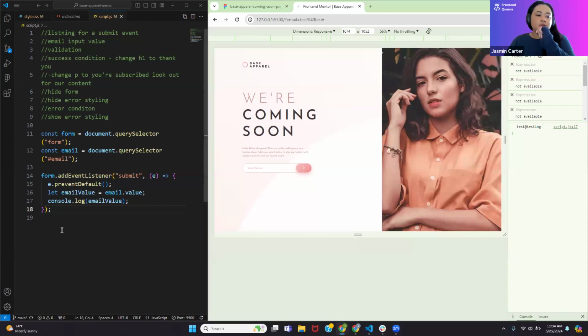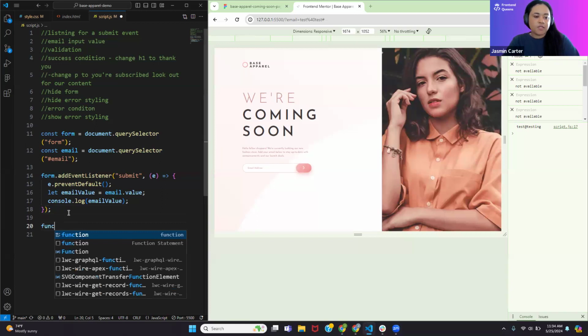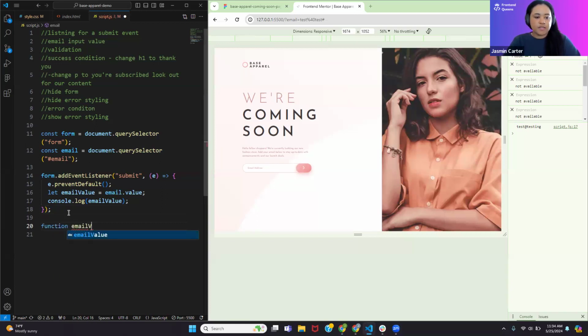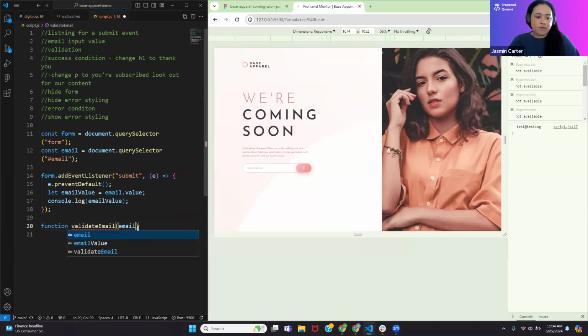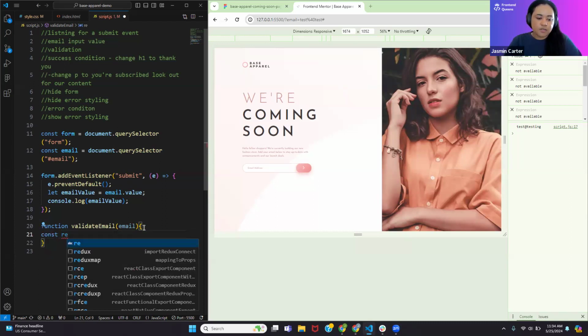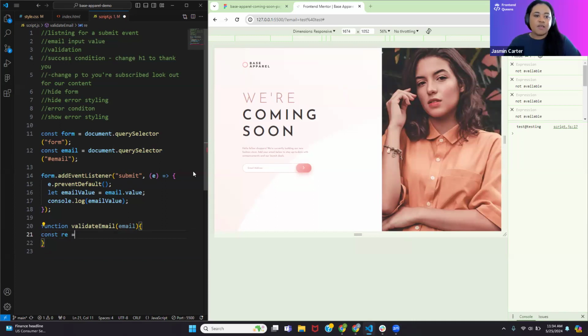And what I want to do is create a helper function. So I'm going to just say function. I'm going to call it email validation. Or no, I'm going to call it validateEmail. And we know we are going to use this function to validate our email input. So I'm just going to put a parameter called email, and then we're going to create a variable for our regex, and I'm going to just call it re, short for regex, which is short for regular expressions. And then I'm going to take the pattern that they give us and put it in a variable that I can use to compare my email value to.